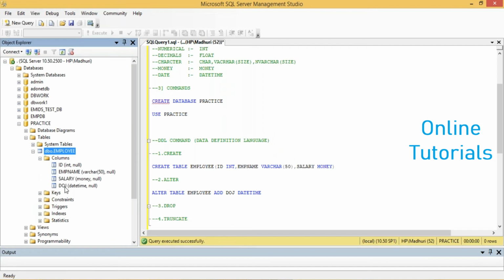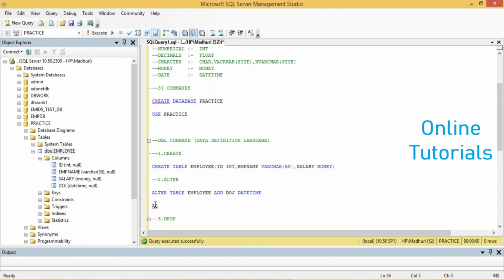By using alter, you can either add a column or modify the size of an existing column. Suppose the employee name length is 50. If you want to insert a name of length 60, will it accept? No. Why? Because your size is 50, so you are not supposed to insert it. So you have to increase the size. Tell me the command.